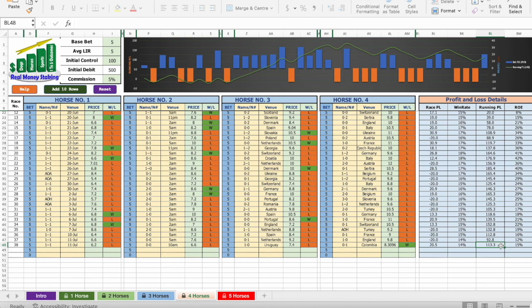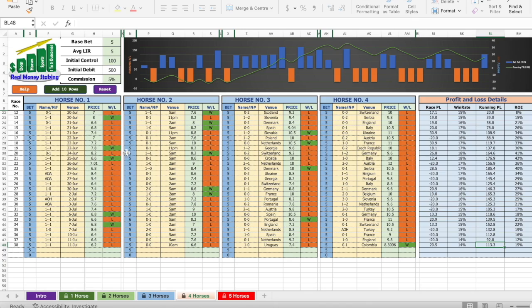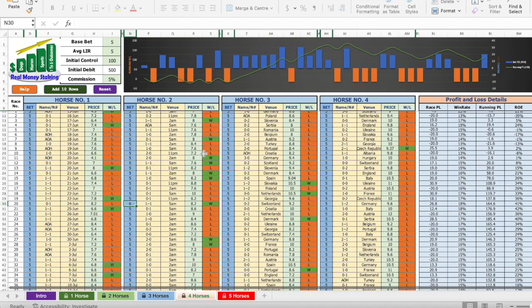Now, if we have a look here, a lot of this looks like it's just level staking all the way through. It's not. It just looks like that because I'm actually doing quite small bets. $5 is somewhere near the lower level of what the system really handles without a lot of movement. But you can see there's a couple of bets here. This one here, for example, ended up as being a $6 bet, which was good because it won as well, so slightly bigger bet, slightly bigger win. It looks like level staking most of the way through, but it's not.